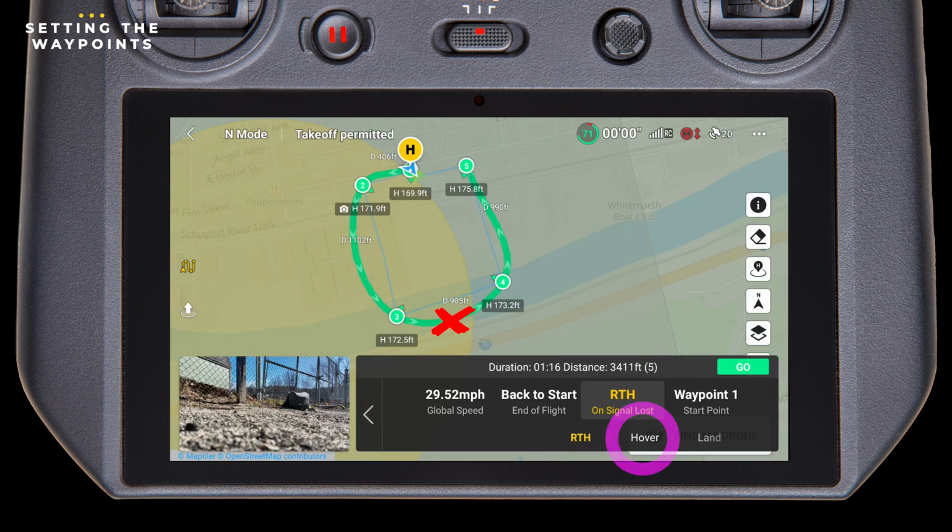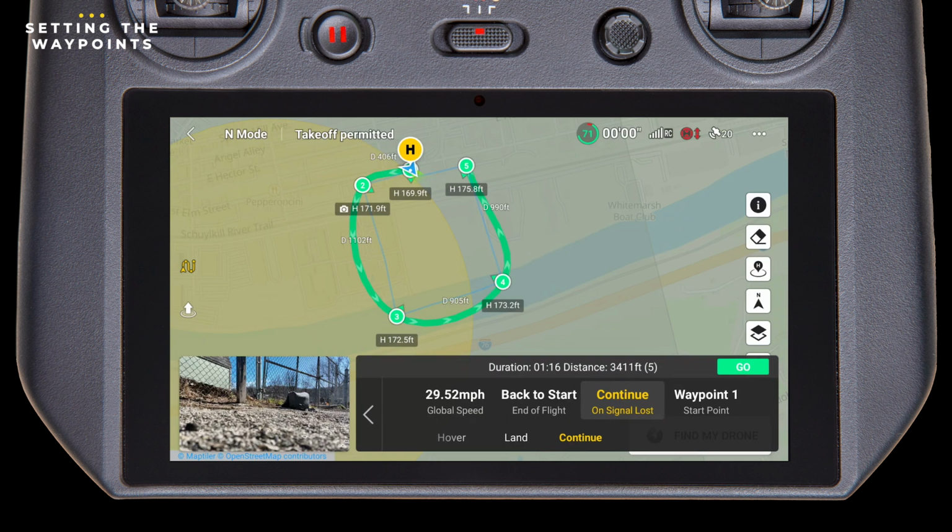We could set it to hover, but if we never regain communication, it would eventually run out of battery and then return to home anyway. And I certainly don't want it to land in the river, so I usually set it to continue. This way, it will continue to fly the route that I carefully planned, avoiding objects, and eventually end up straight overhead, which, if I can't regain communications, would ultimately exhaust the battery and then land at my feet.